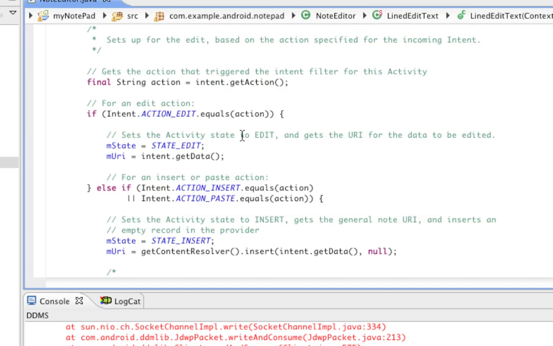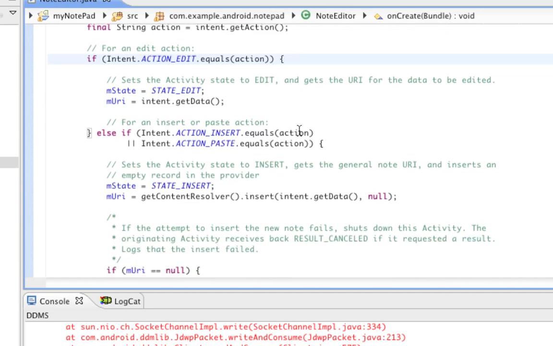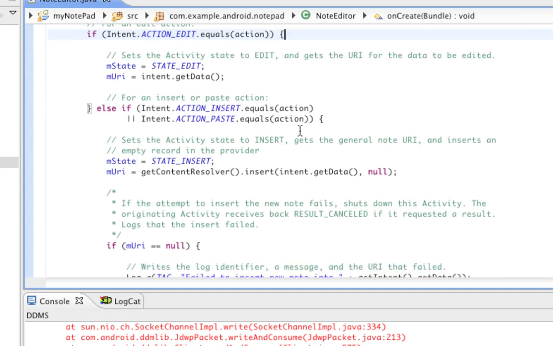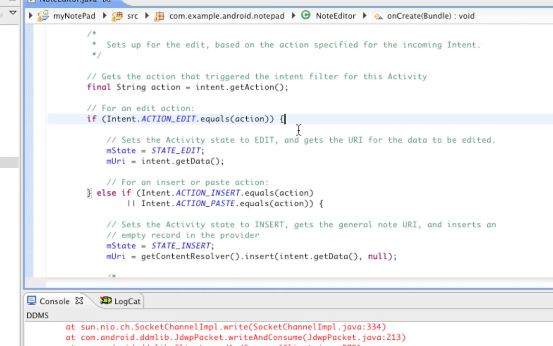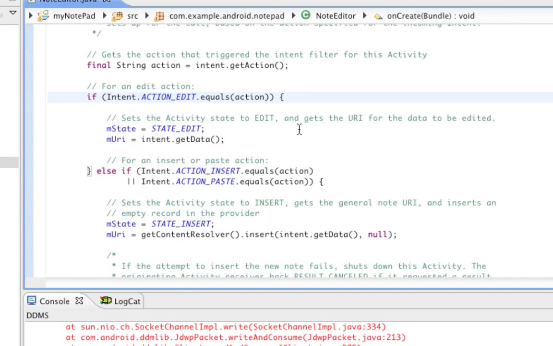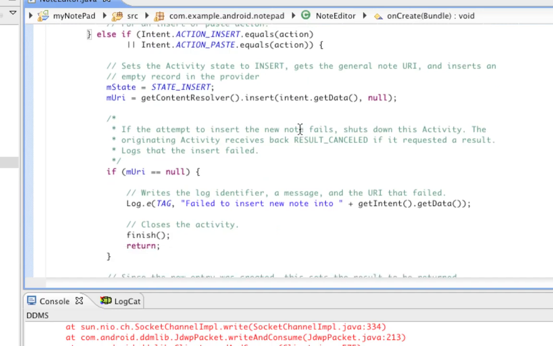And then we can send information: we saved this one, we opened this one, back and forth. So we can get the action that was triggered with the intent filter. And here's our action, by getting the action from an intent. We can see if it was an edit action, if it was a save action, what the action actually was. In terms of an action insert, we can do this. If it's that, we can do that. So we can set up, like in this example, using an if-else to decide what we did with that particular note. You can do a case switch on it as well, whichever construct you like best.